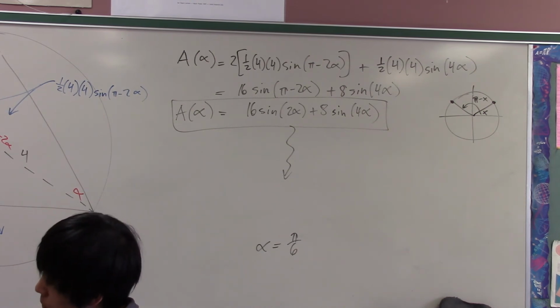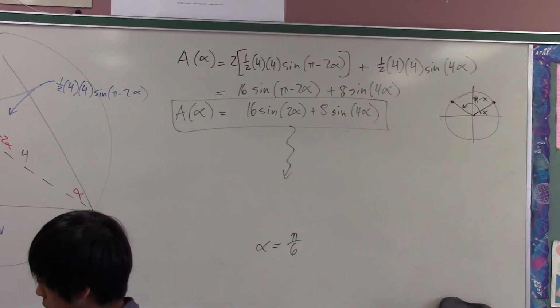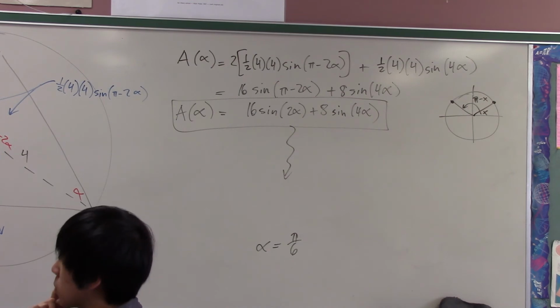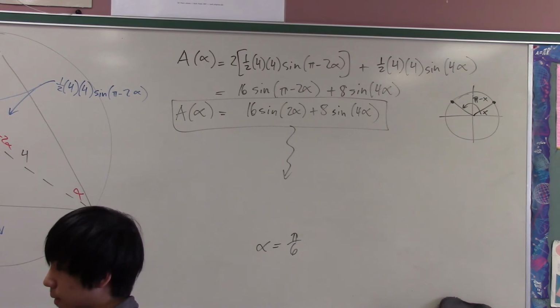All right, let's try to go over one more. I think we have time for one more. Oh crap, we don't even have time for one more problem. Let's do one problem super fast. What do you want to do? 35 or 39? You have a choice. 35. Okay, let's do 35.